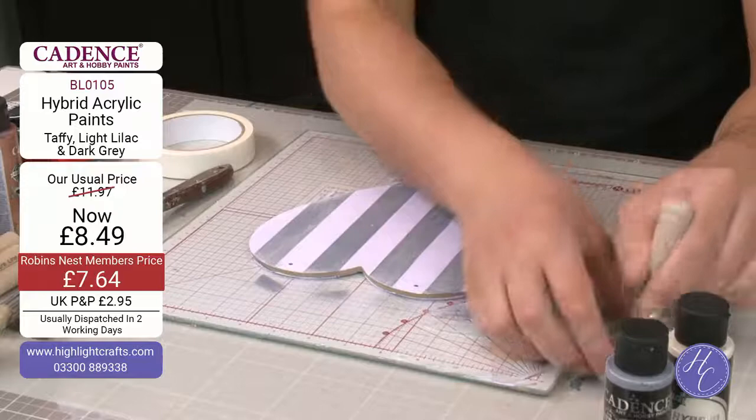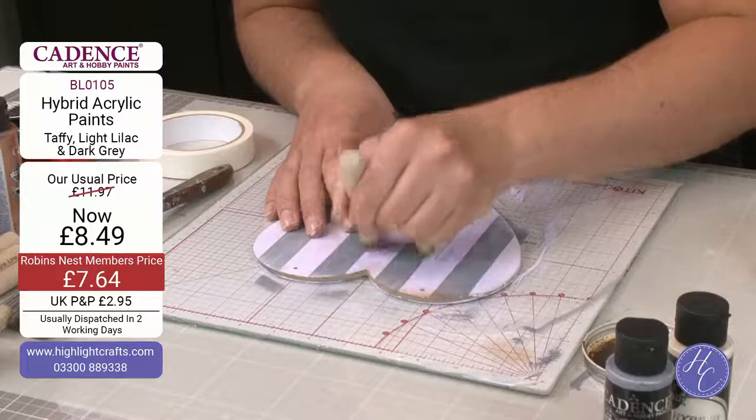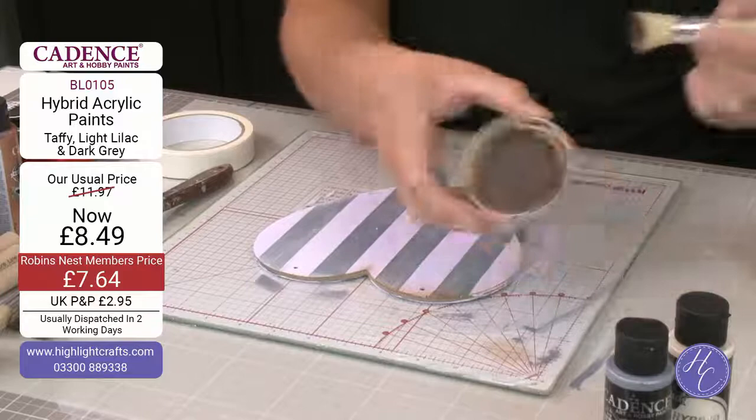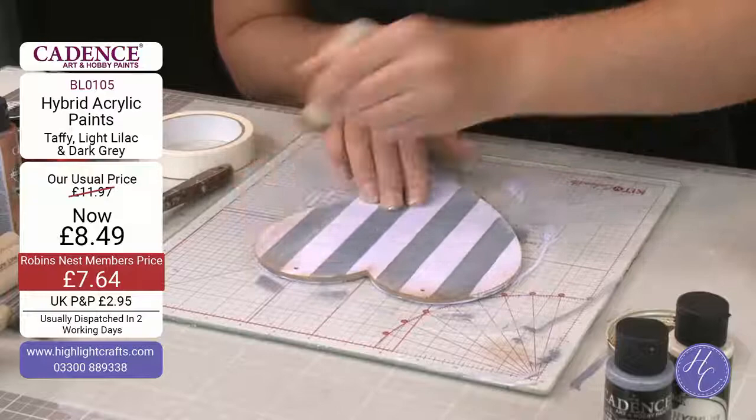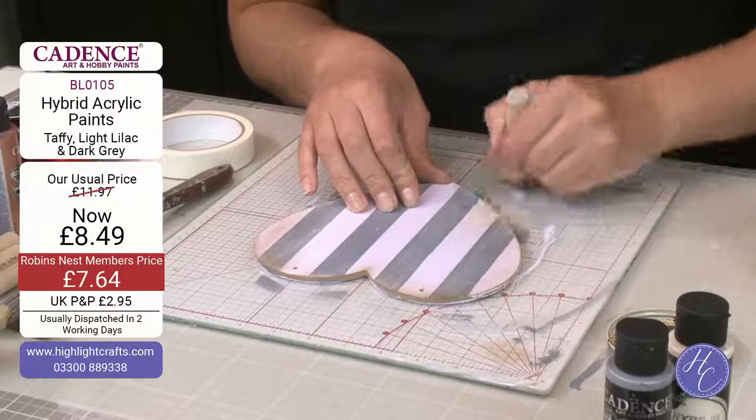Then I'm going to start kissing it on the edges with the brush. So I'm just dragging it down, just on those edges. I'm going to pick up a tiny bit more because we're priming the brush here. Pick up a little bit more of that, bring it into the lid and start to blend it around. Okay, and then I'm going to go right down here again. And this would be a great gift. Those heart-shaped plaques are great for sending gifts, or maybe if you just want to have a little display board in your home, maybe a welcome sign for somebody as they're coming in.